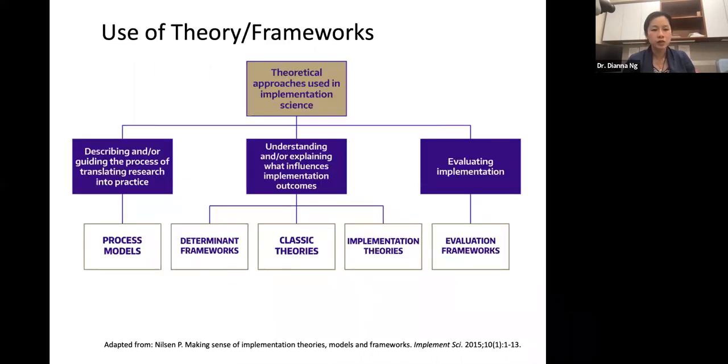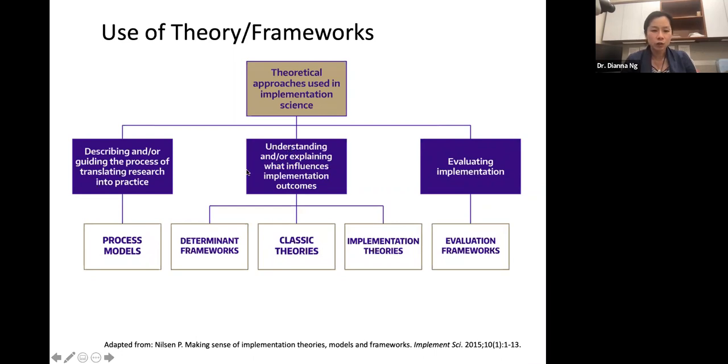And implementation science uses different models, frameworks, and theories. So for example, you would use some variety of process models to help you break down and describe how you would translate research into practice. You know, brushing your teeth is good for you. How are you going to get everyone to reliably do it twice a day for 2 minutes every single day?